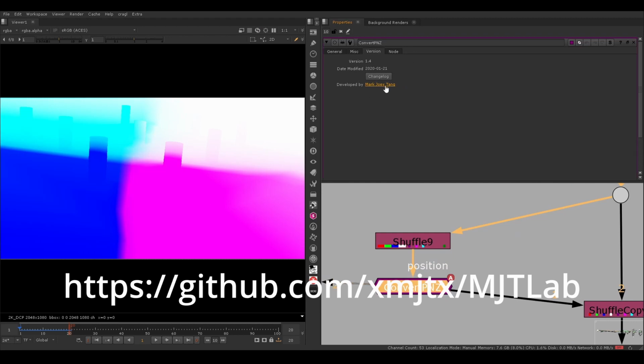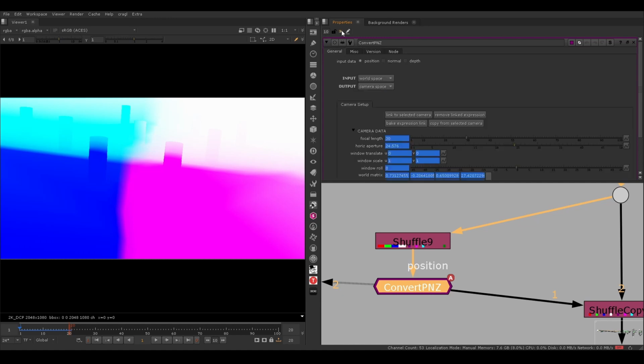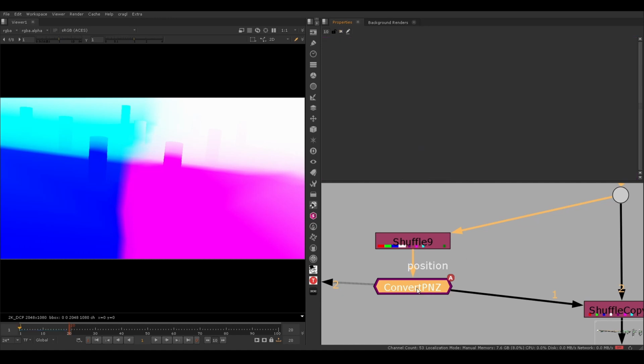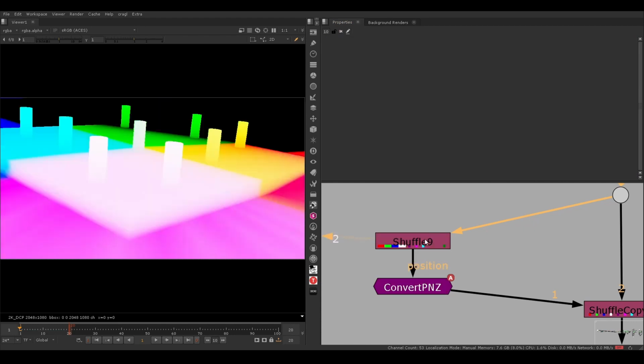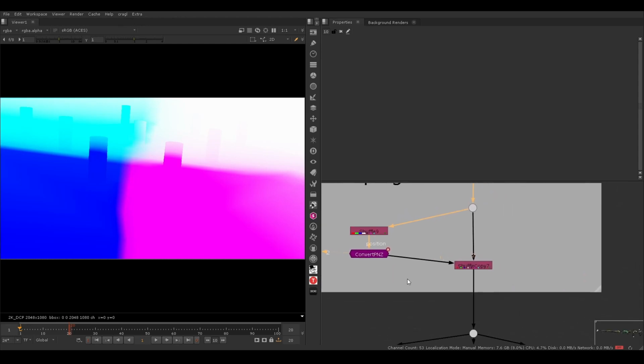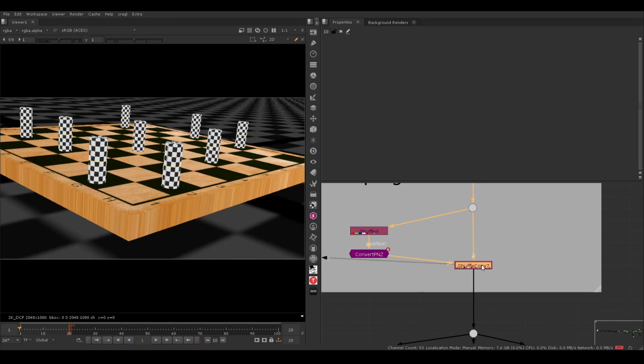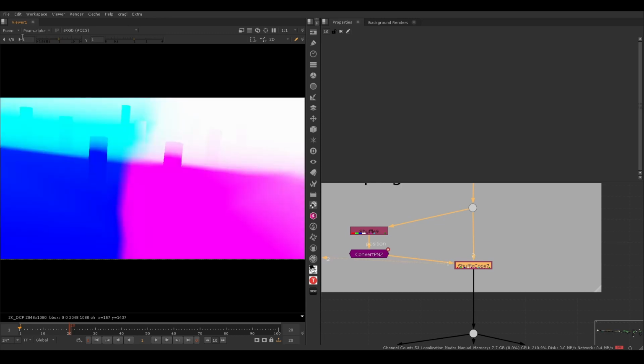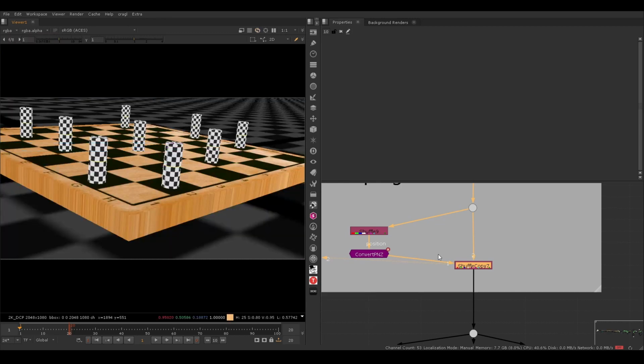So you can check this, and probably you can find the gizmo over the internet or on the creator's website. It is very useful. In this case, I'm using this to convert position world to camera position, and shuffling this into the stream again. So this is giving us our new PCAM pass, which I'm going to use later.